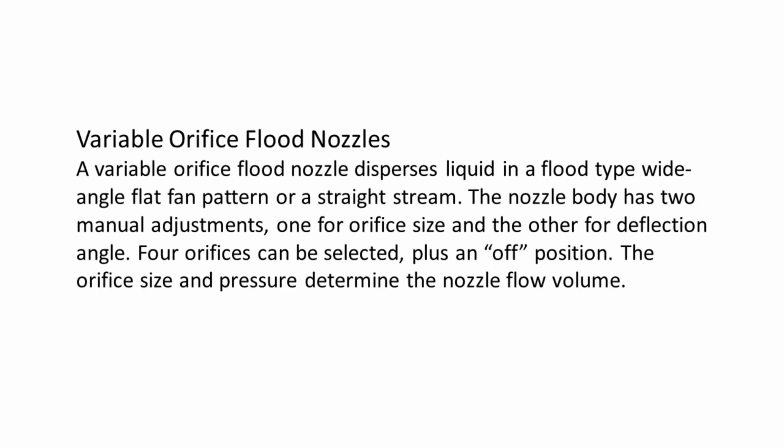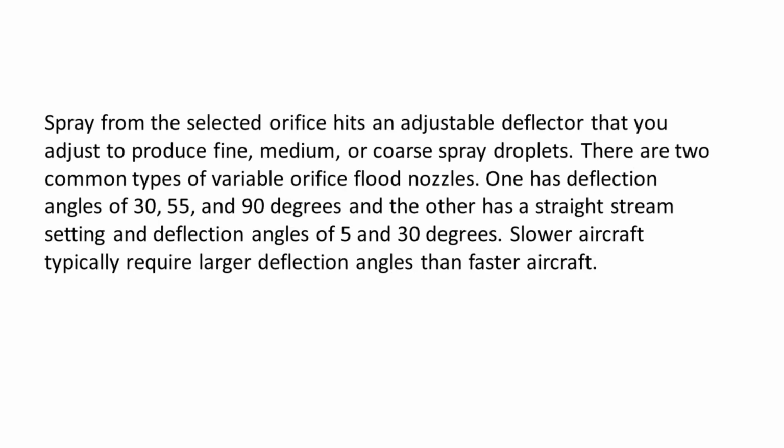Variable orifice flood nozzles. A variable orifice flood nozzle disperses liquid in a flood type, wide angle, flat fan pattern, or a straight stream. The nozzle body has two manual adjustments, one for orifice size and the other for deflection angle. Four orifices can be selected, plus an off position. The orifice size and pressure determine the nozzle flow volume. Spray from the selected orifice hits an adjustable deflector that you adjust to produce fine, medium, or coarse spray droplets.